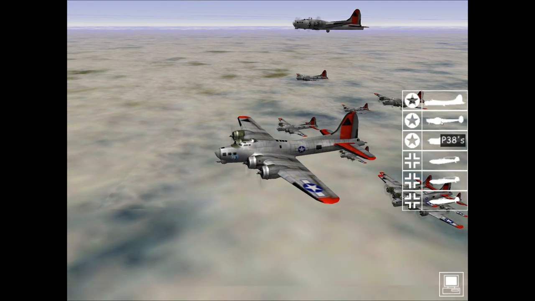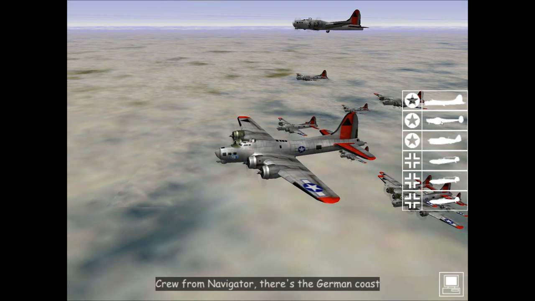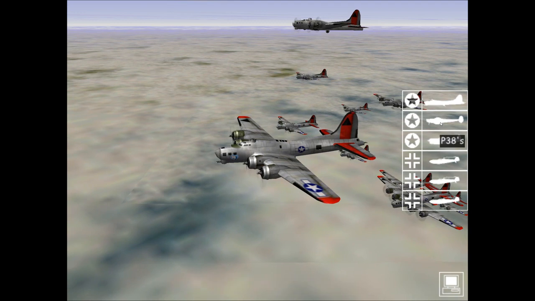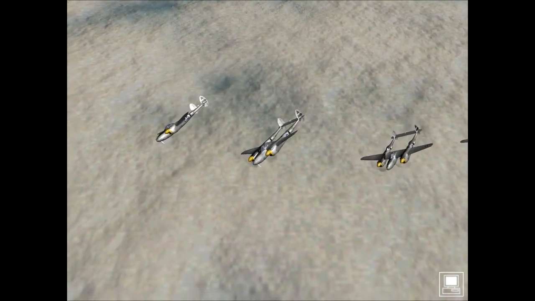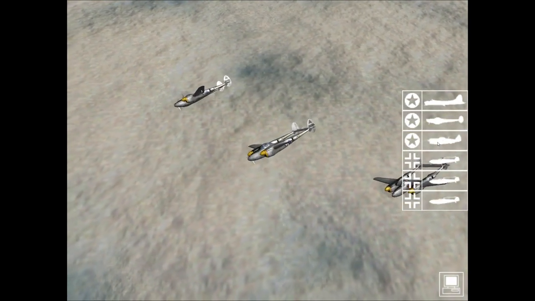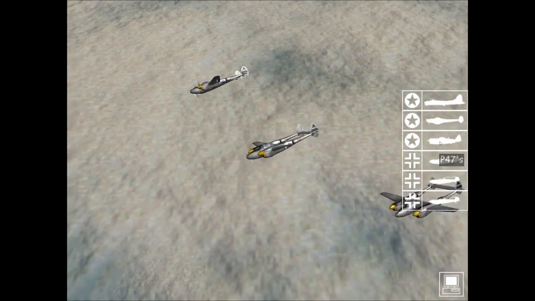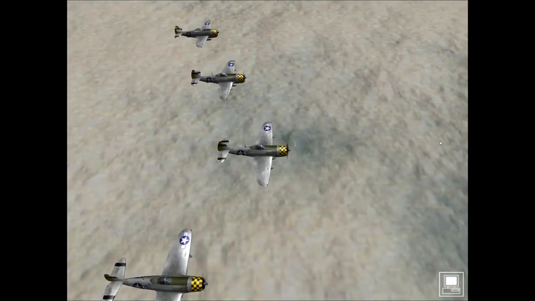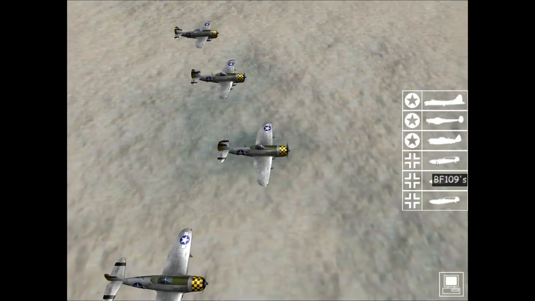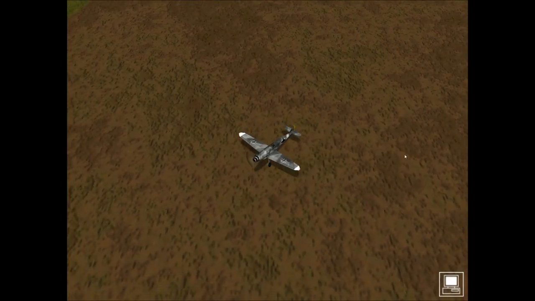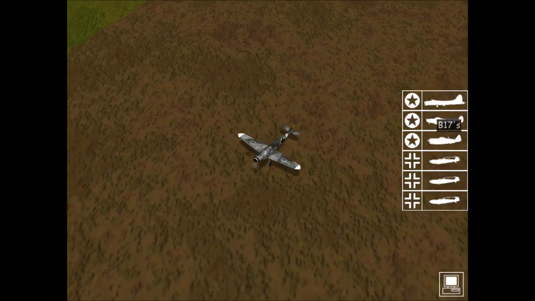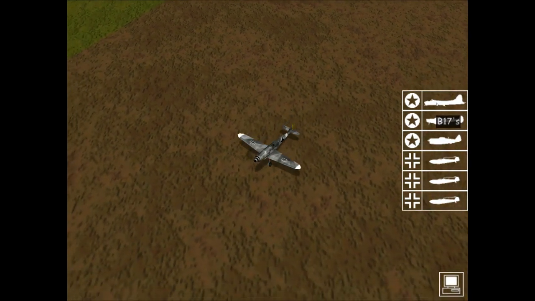Now you can switch to any of these squadrons by clicking once on the icon of their plane. So we'll go to the P-38s here by left clicking on that icon. And here we are at the P-38 squadron. Again, if we move the mouse to the right hand side of the screen, we'll get the planes back up again, and we'll now go to the squadron of P-47s. And we'll do the same thing again by now going to one of the 109 squadrons. So we'll just switch back to the B-17s, which are always at the top of this icon list.